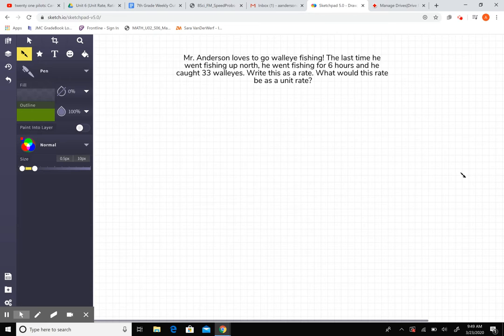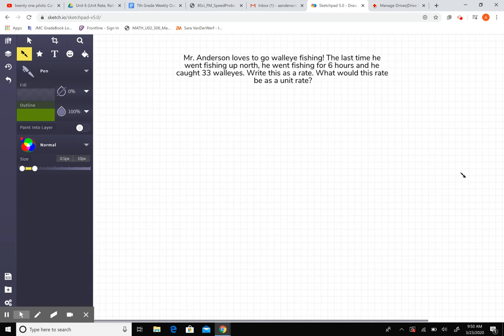That's not true. It would be more realistic if it was like 0 or 1. But I have gone out fishing up north in Canada before, where we did catch like 1 walleye per minute, which, by the way, would be a rate, which was pretty crazy. But we're just going to roll with this one.